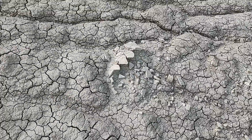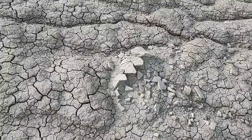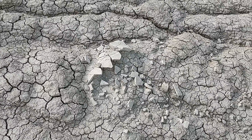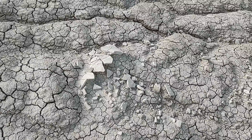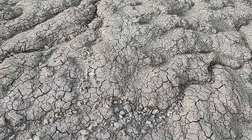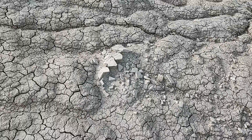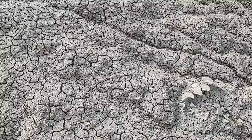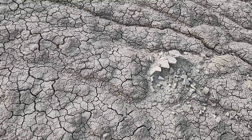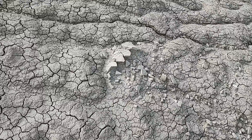Yet another exploded tortoise — seen a lot of those today. See how it eroded out of the hill, and then freeze-thaw cycles, frost heave, and erosion have washed it all down the hill in pieces. Too far gone. It has brothers still in the hill, though — I don't see them peeking out yet. Just starting to erode out — that's what we need. Just starting, before Mother Nature destroys them.